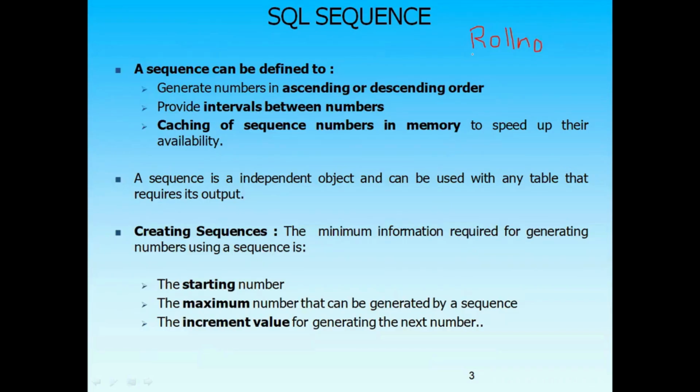So if you want to create the roll number automatically in sequence 1, 2, 3, 4, 5, right? Whenever a new student is created by the application, this roll number will be assigned by this sequence automatically as the next number, right? This sequence can be defined to generate the numbers in ascending or descending order, and also we can provide the interval between the numbers. So not only will the number increment by 1, you can also mention the interval here. If you want to create a sequence of odd numbers or even numbers, that you can also create. If you want to increment this sequence by 2 or 3 as per your application requirement, you can mention the interval here, right?